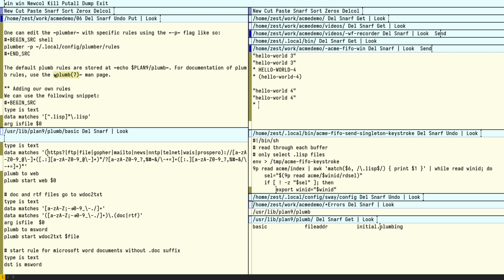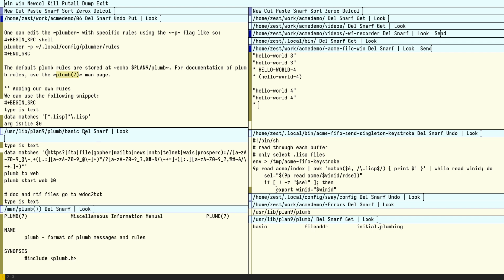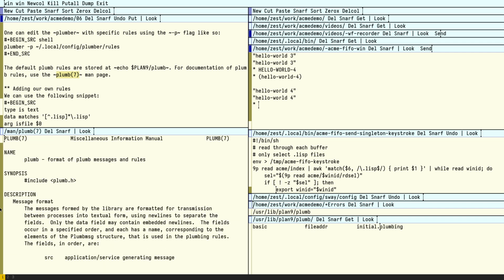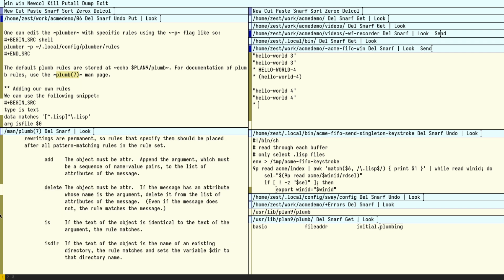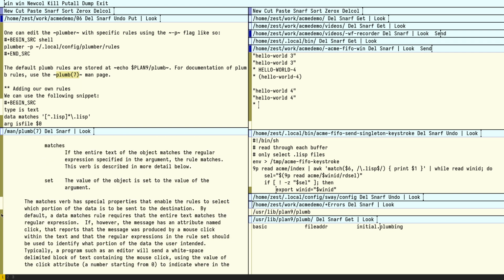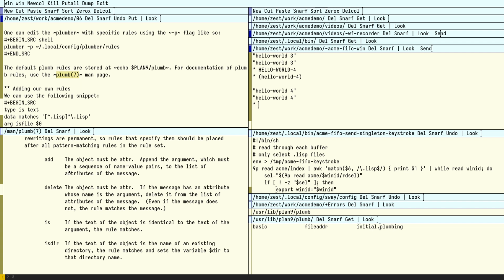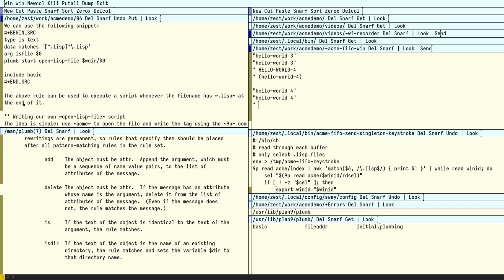Now for the documentation of plumber rules, use the plumb(7) man page, like so. Although this is, I think, a C library, aside from being a C library, this man page also explains how to customize the config. So the specific rules we can do.